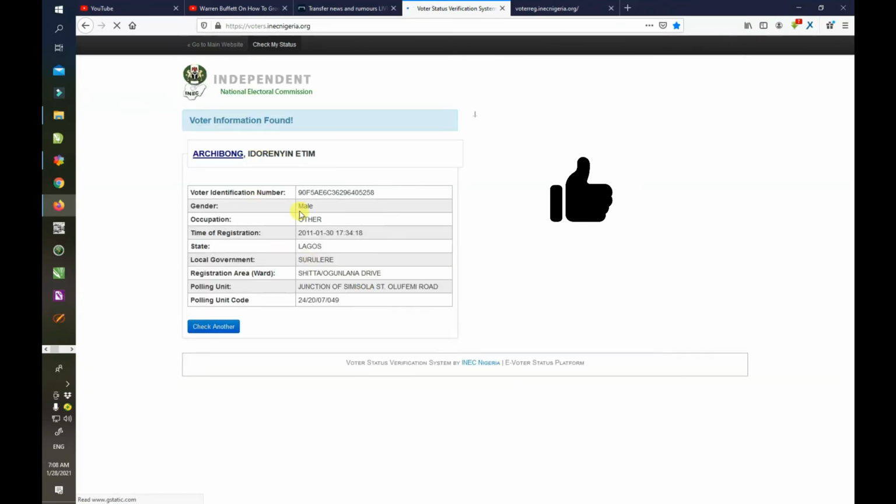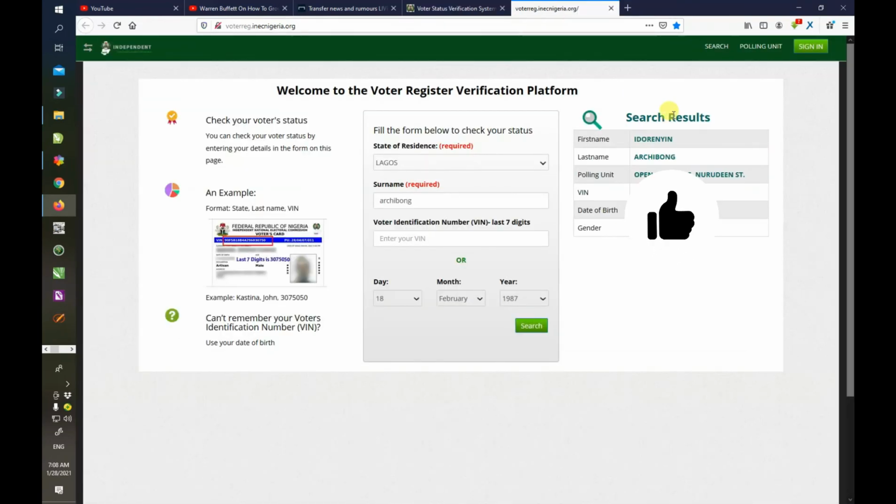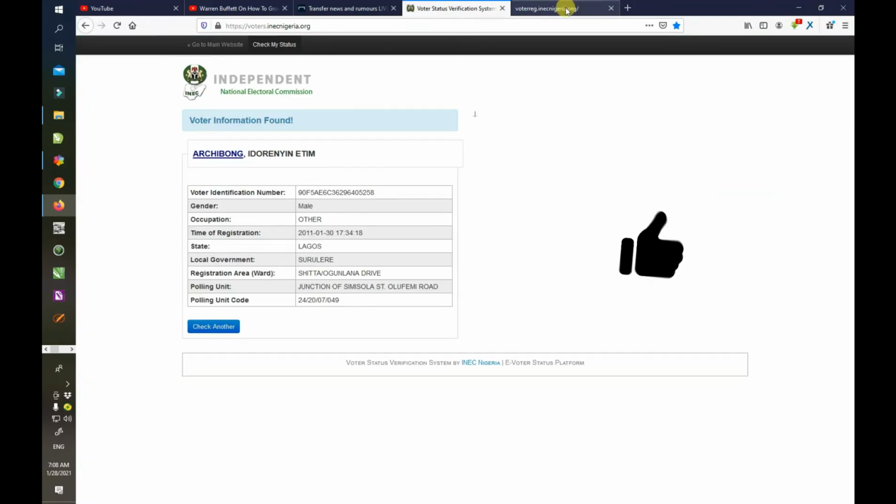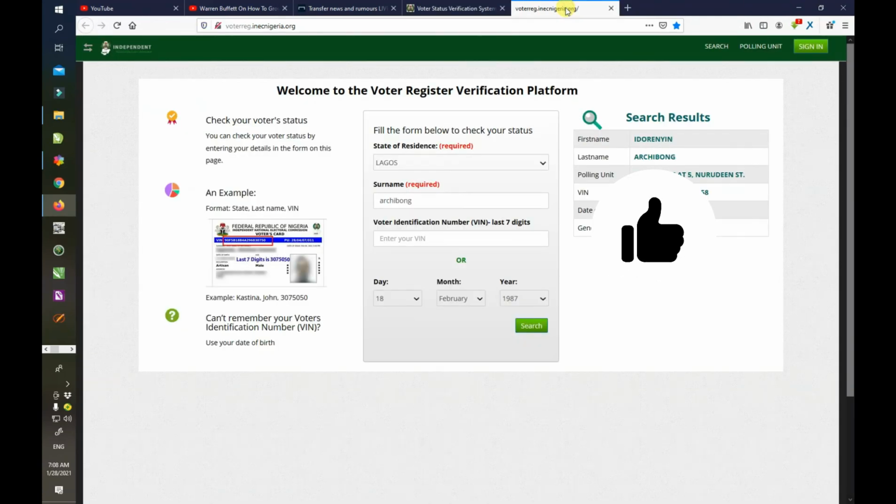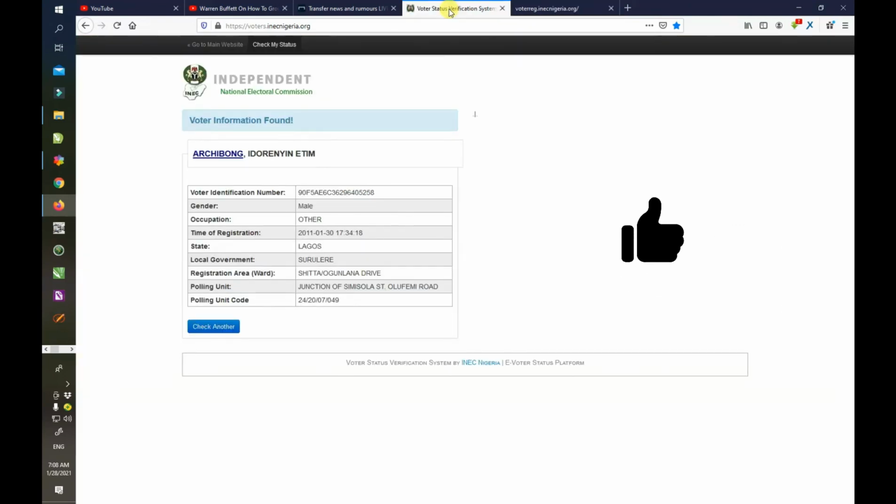That's it. This is the information. Now look at the way this one is displaying the information. It's different from this one. Look at how this one displays it. This one is more comprehensive, but the two will serve. You can use the two websites. You print this and print this one and take it to your INEC office. Any INEC office will use this information to check your voter card status.